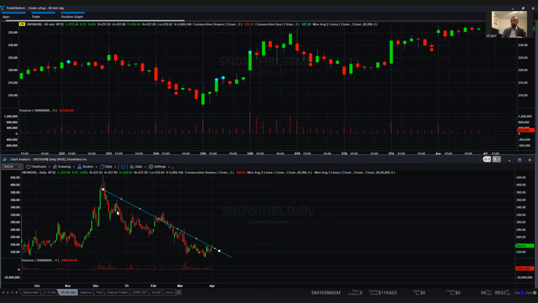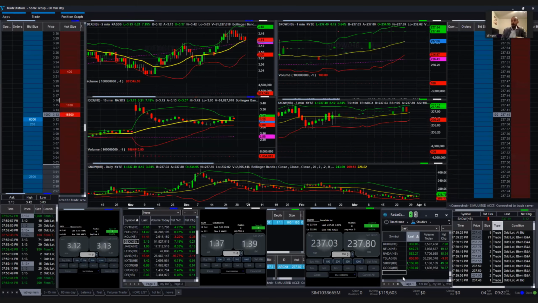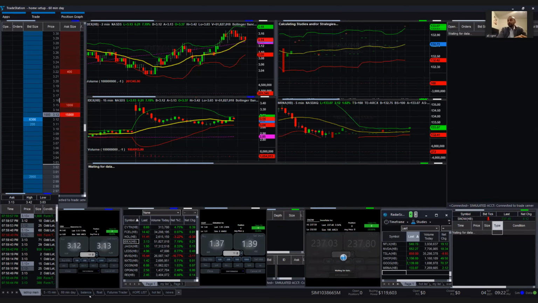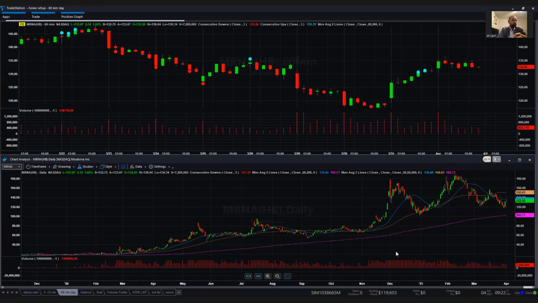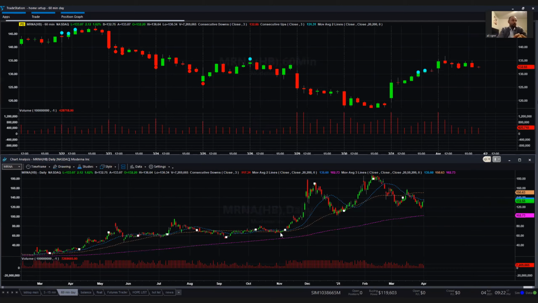Next. MRNA. This is Moderna. These are the people that have been giving you the jab in your arm. Vaccine situation right here. Since last year, when the pandemic broke, my attorney was telling me to invest in this puppy at $90. And did I do it? Nope. That sucker flew up to 180. That would have been a hell of a move. And right now, they're still rolling out. And this is free money that the government gave them, so it was expected that they come back up.